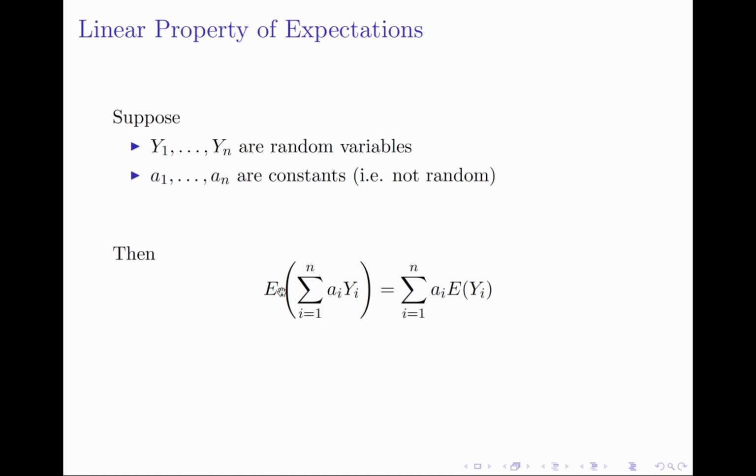So if we then consider a weighted sum of these random variables using those a's as weights, this formula here is just saying to add up ai times yi. And if we take the expectation of that sum, then the expectation can come inside of the summation, and the ai, which is constant, can come outside of the expectation. So this linear property of expectations has two things going on. The linear part is that the expectation can come inside the summation, and in addition, these constant weights can come outside of the expectation as well.